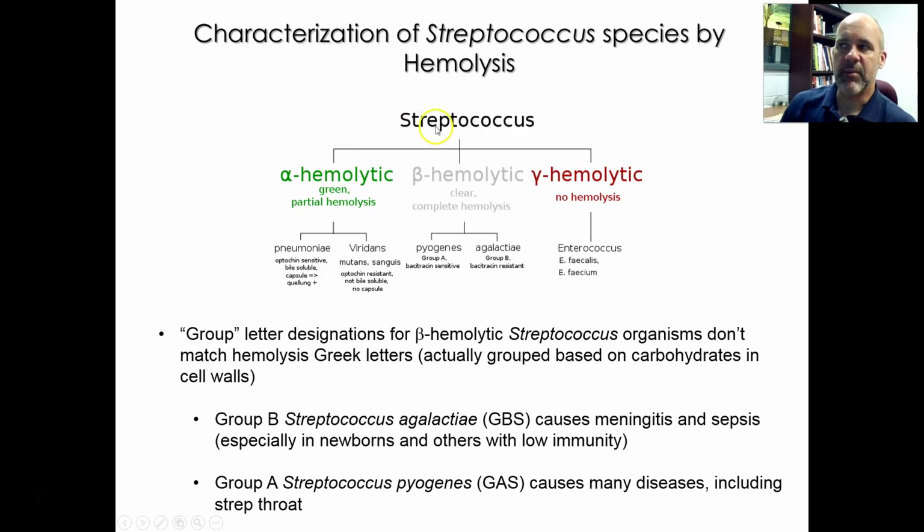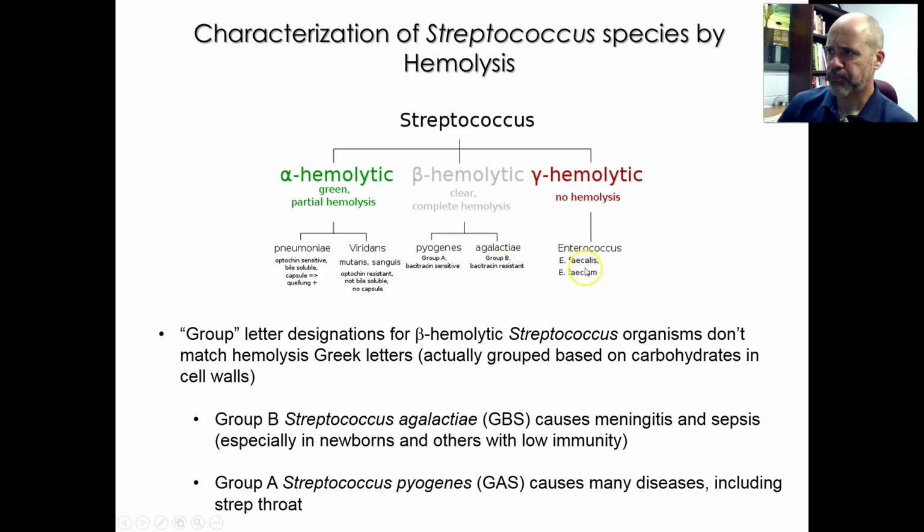So just to show you how this can be used, if you have an organism that you know is a type of Streptococcus or one of its close relatives, and you can tell that by looking under the microscope and observing the cell morphology, the beta hemolytic species of Streptococcus include Streptococcus pyogenes and Streptococcus agalactiae. So they're both beta hemolytic, and Strep pyogenes is the cause of strep throat and some other types of infections as well. It actually causes some cases of flesh-eating disease.